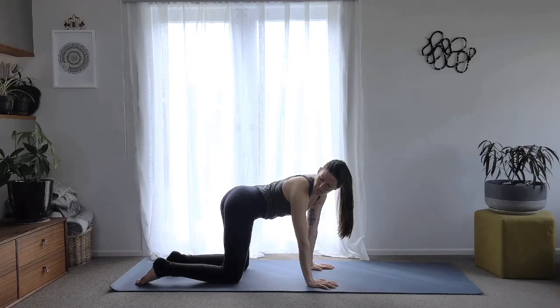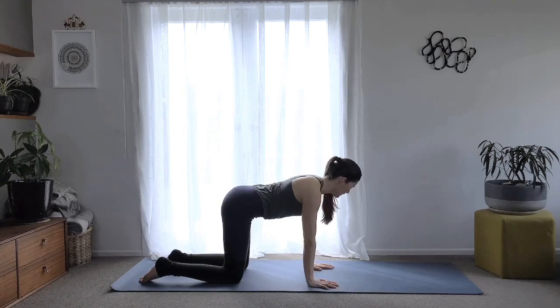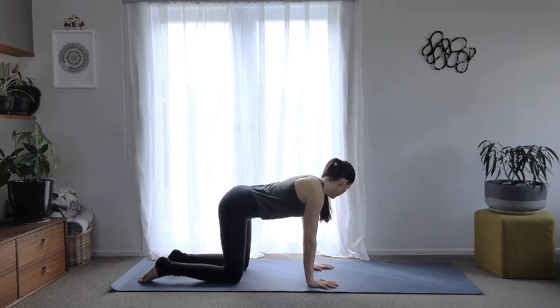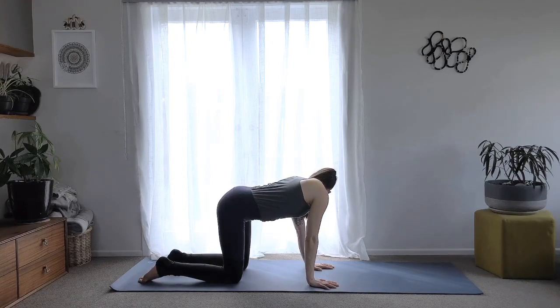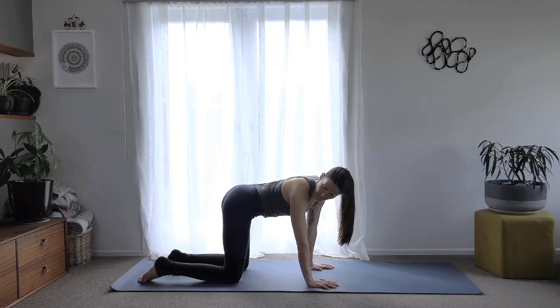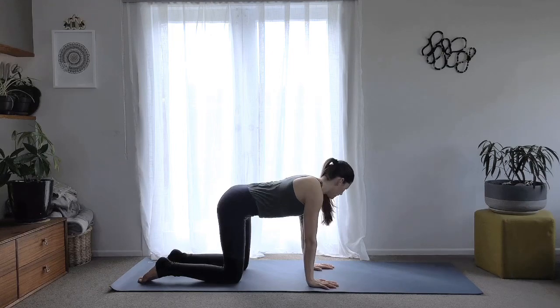So bending to the right side, right hip, right shoulder, look over, and then to the left. And then again to the right. And to the left. Keep breathing. Inhale. Exhale. Wonderful. And then come back.